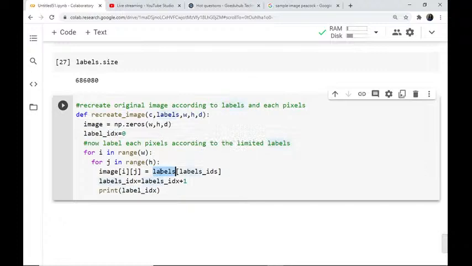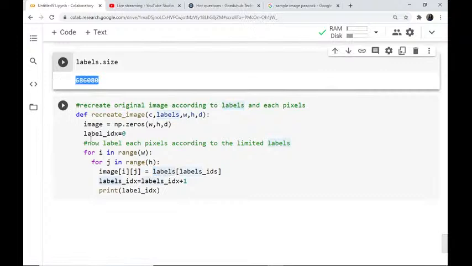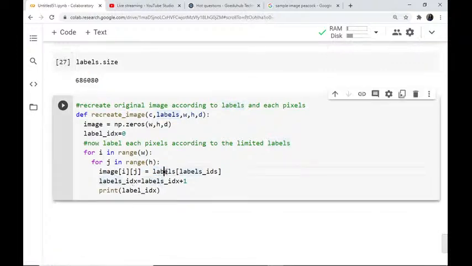And this labels array we have. This labels array size is basically 686080. So from this labels array, we are putting this index. Inside this labels array, we are putting index labels IDX.